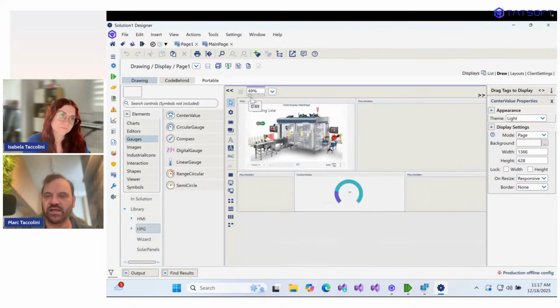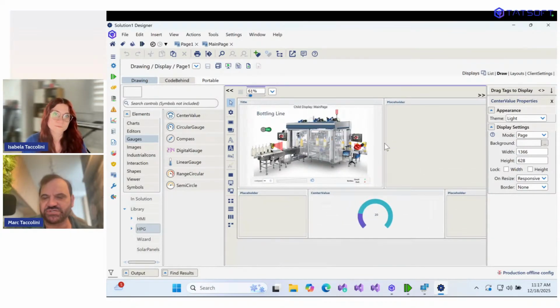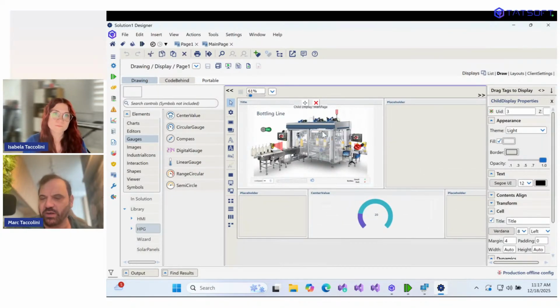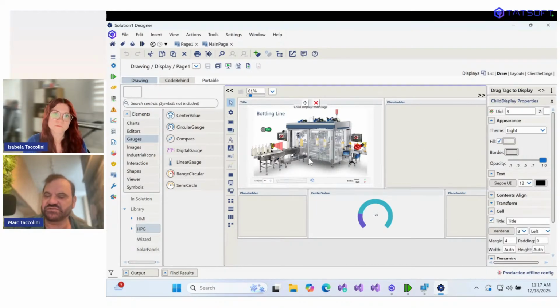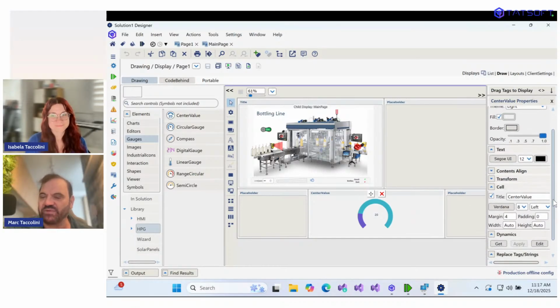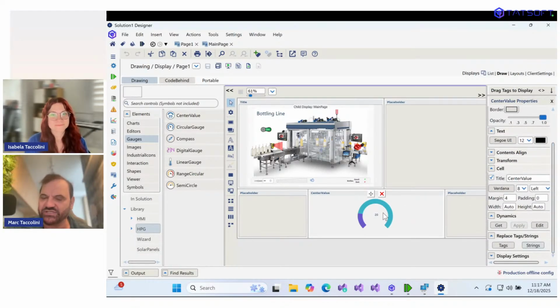And when you organize those cells, it's visually just drag and drop. And on the right side, you have some additional properties, because you have the properties of the element itself that you are adding, like the child display or data grids or any other elements.